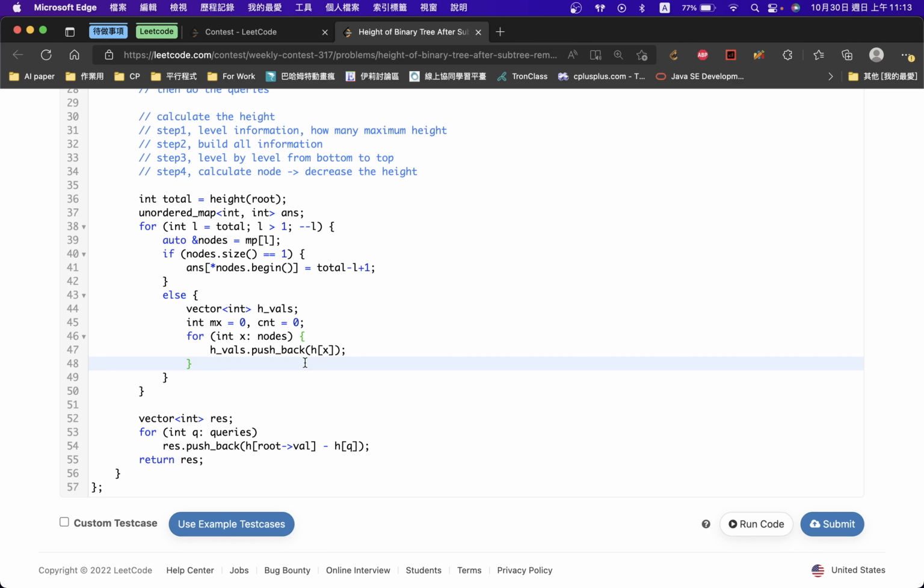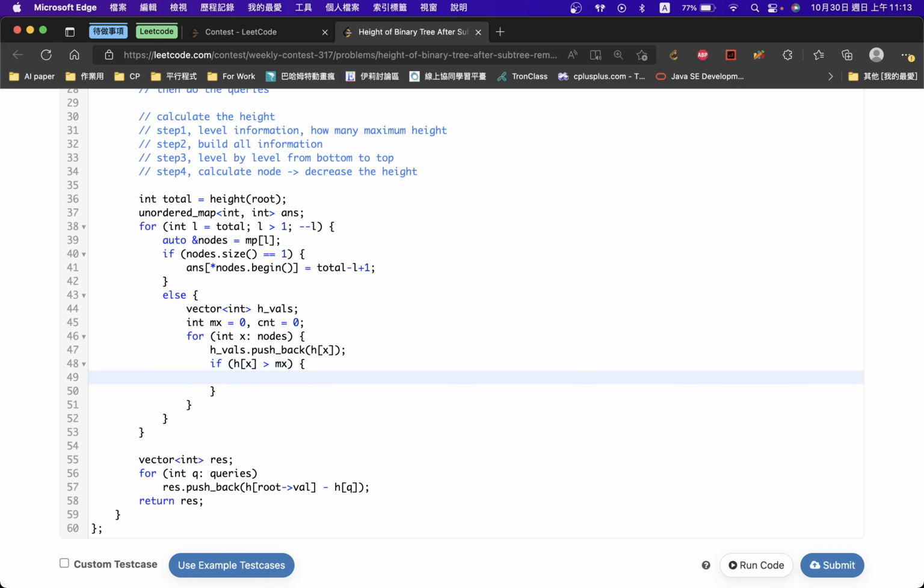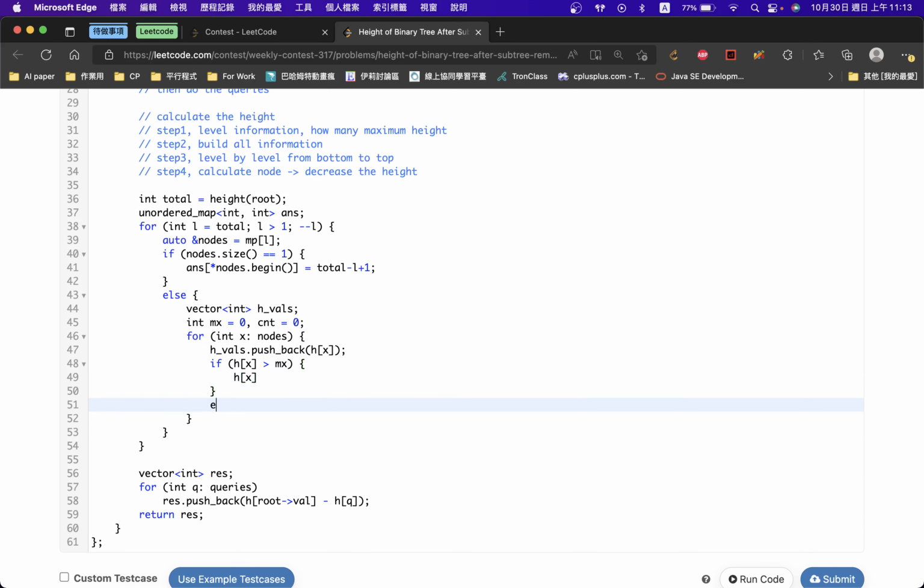This is maximum. Okay, so if it's greater than maximum, it means count is 1, and maximum is going to be hx.